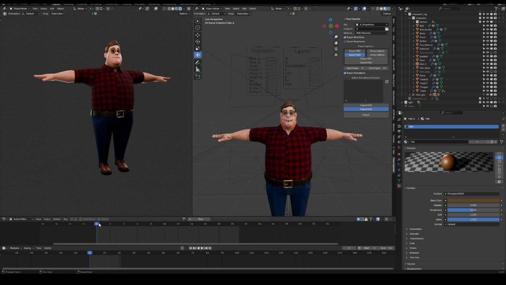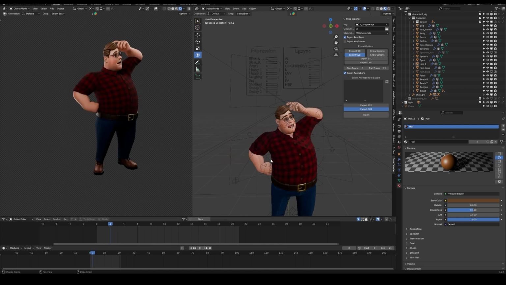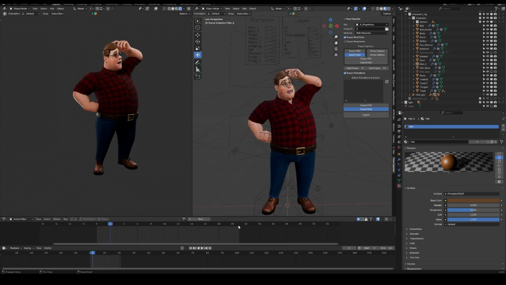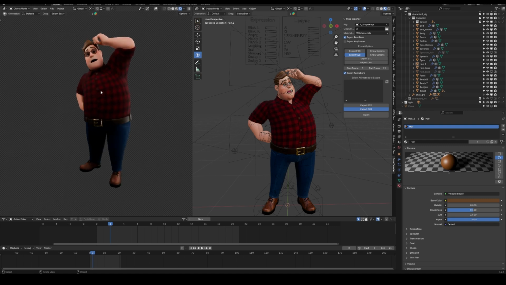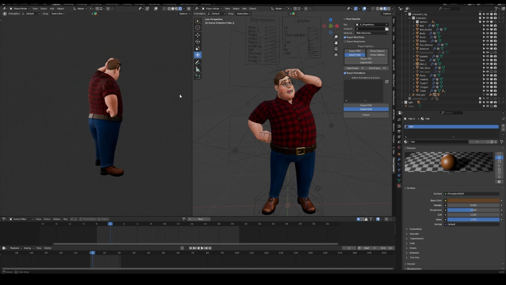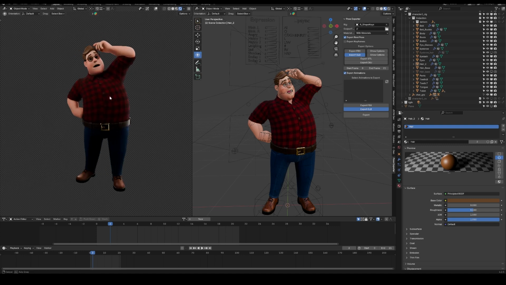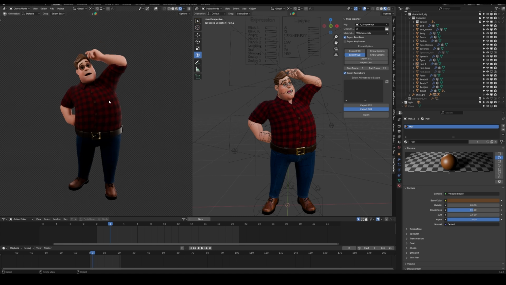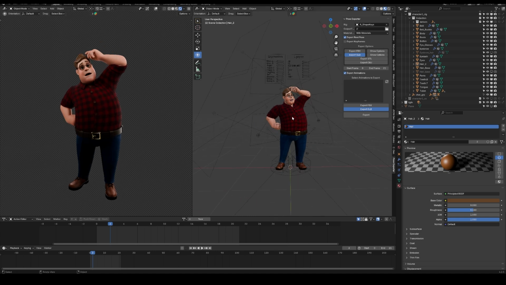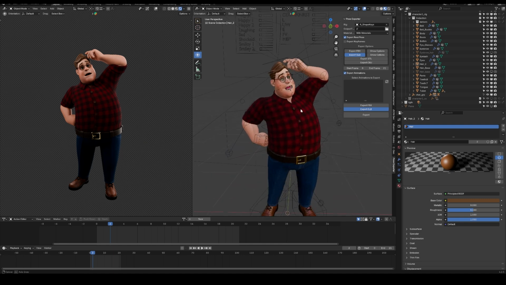So let's see what we have inside. We have different poses. As you can see, we have 21 of them. This is how nicely they are done. See, this is the character, how it looks as rendered, and here is how it looks. So many lights. And this is how it's rigged.